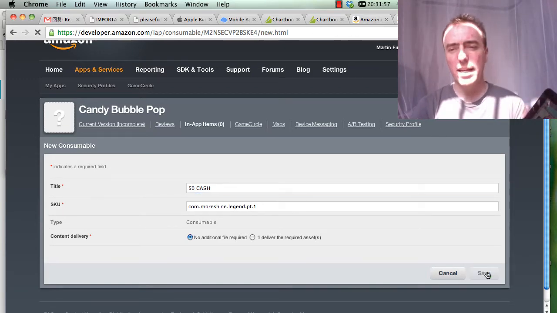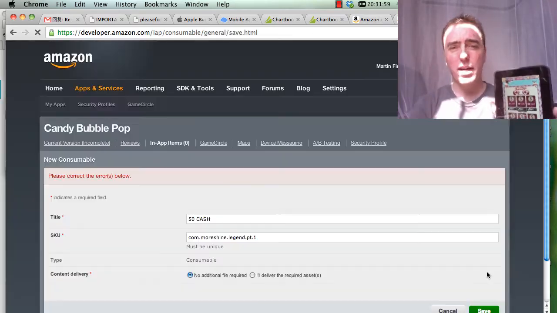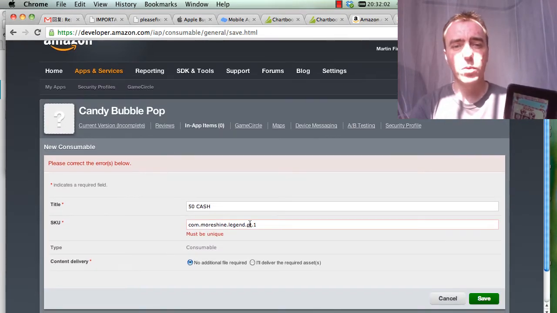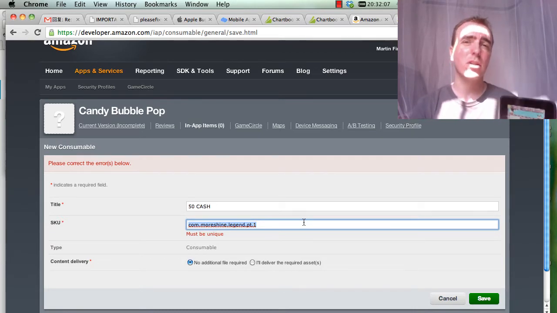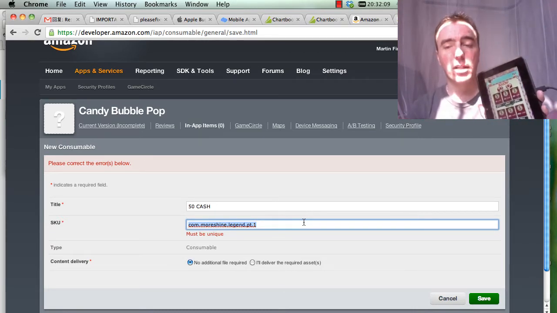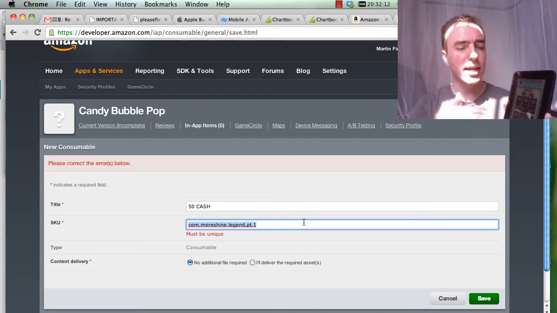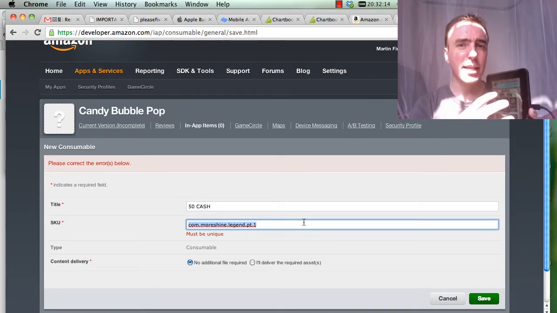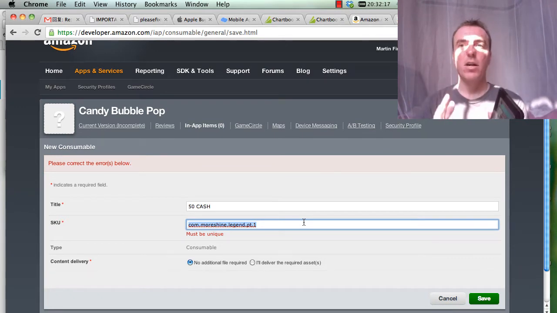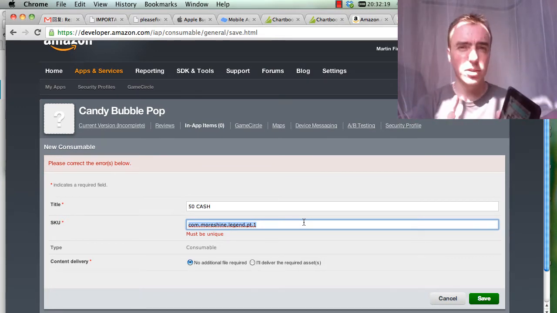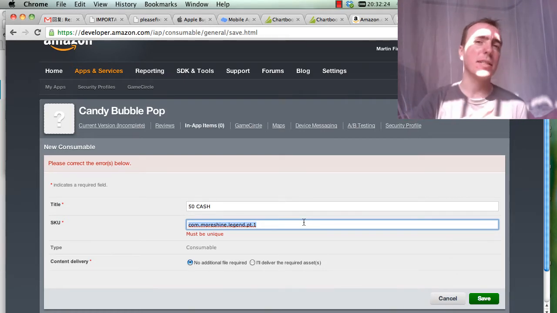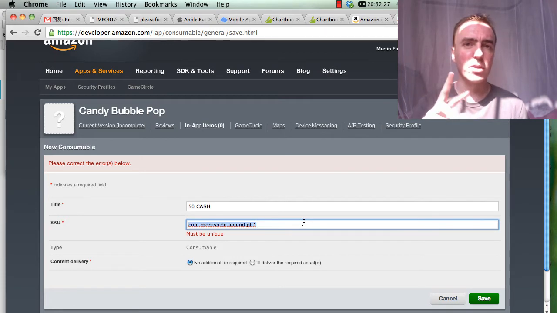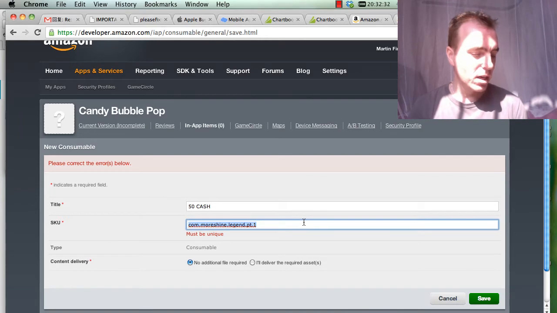Now, the problem with mine here is that you guys should be fine if you're doing a unique one, but this SKU, this in-app purchase ID, has already been used on the Pop the Fruit game. So the developers need to change the in-app purchase IDs inside this game to a new ID, because we can't have one game with the same ID as another game. So you can't have game number one has 10 cash, game number two has 10 cash, and they've both got the same SKUs. They have to have game one.cash and then game two.cash or something like this, all right?